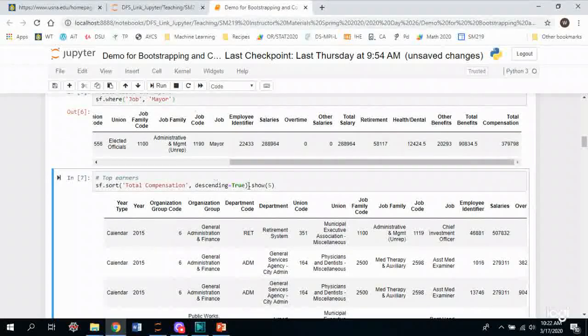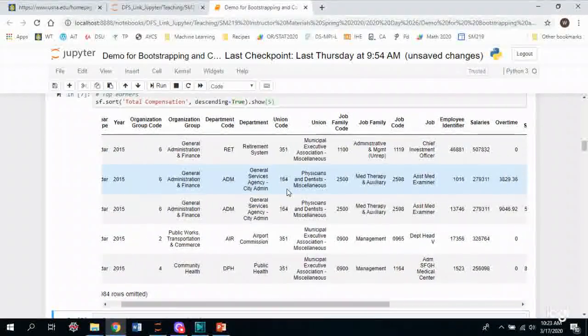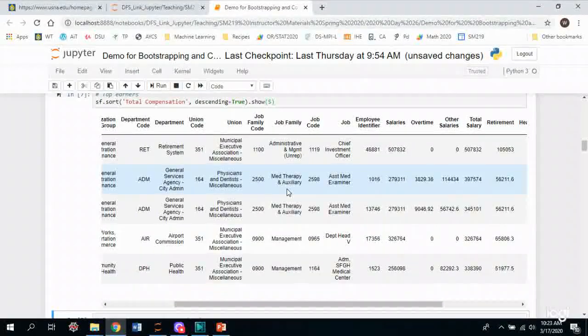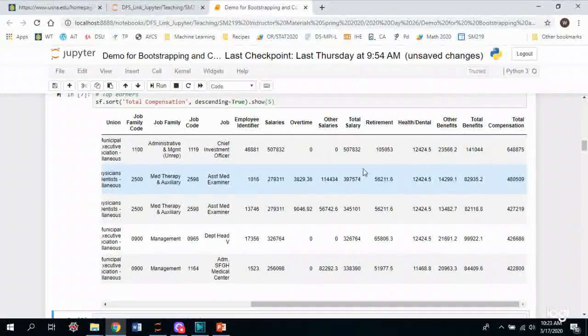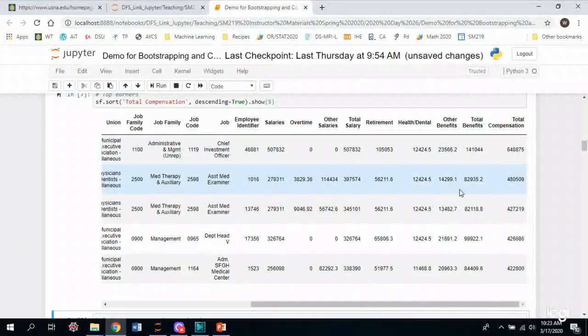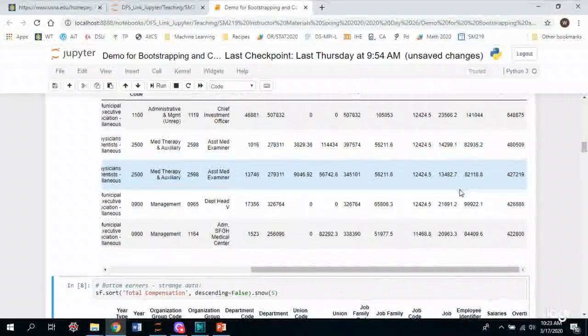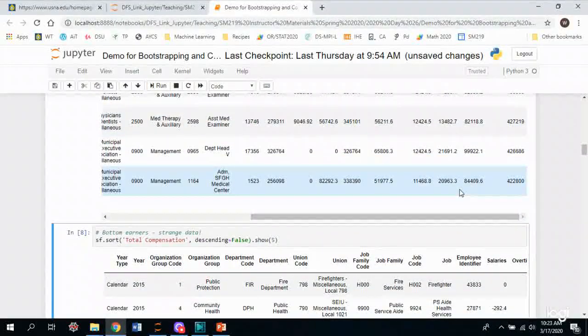You could sort the table by total compensation in descending order and show the top 5 earners. And maybe surprisingly, the mayor is not among the top 5 earners in the table, but you can see the chief investment officer earns about 1.5 times the mayor, and there's a number of other folks that earn more than $400,000 among the San Francisco City employees.